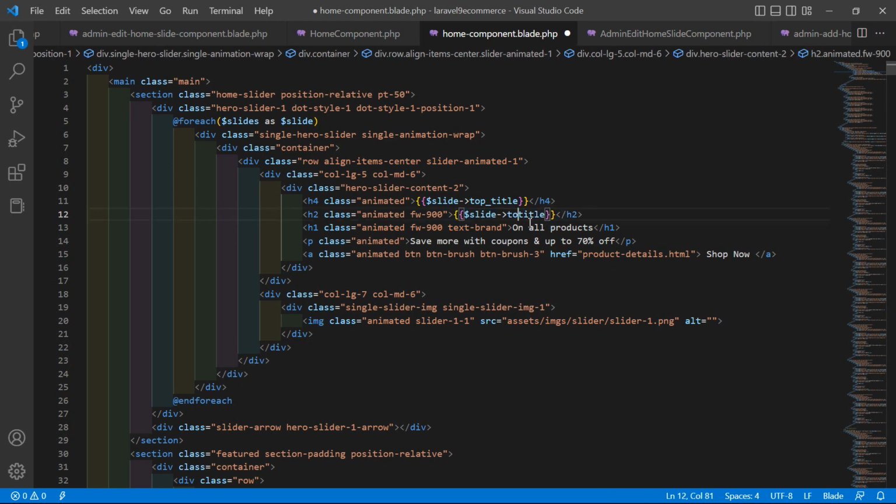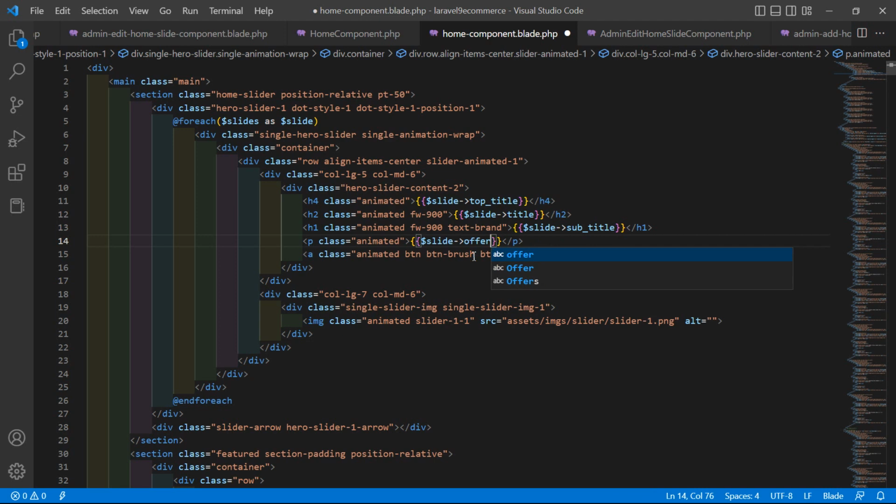So right here slide arrow title, subtitle, then offer, okay, and for link just remove this and add a double curly bracket, then dollar slide arrow link.